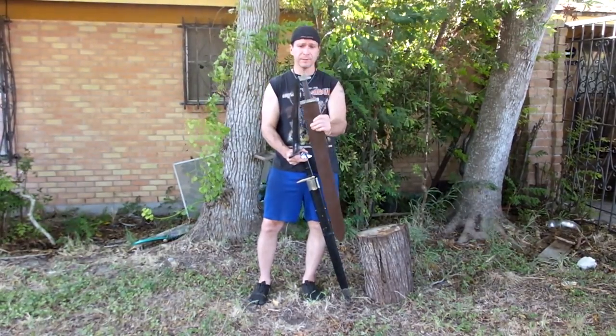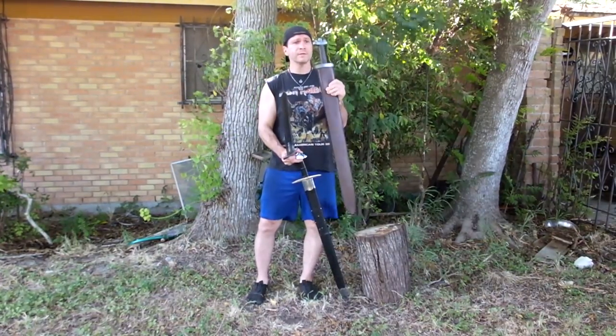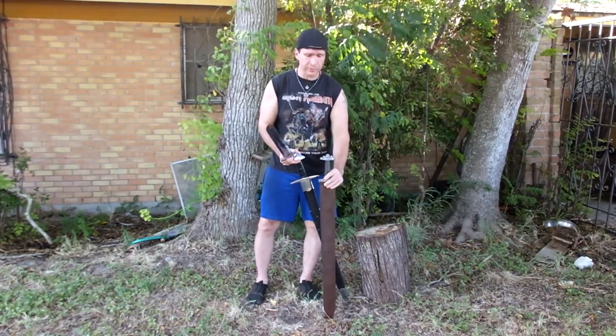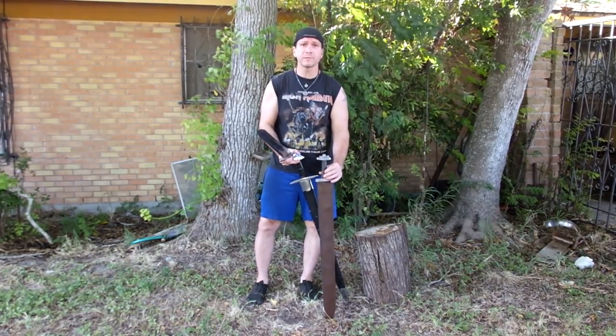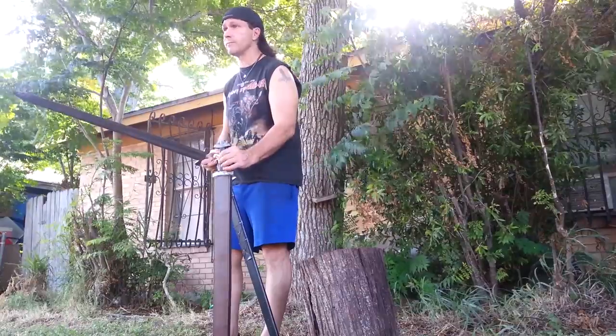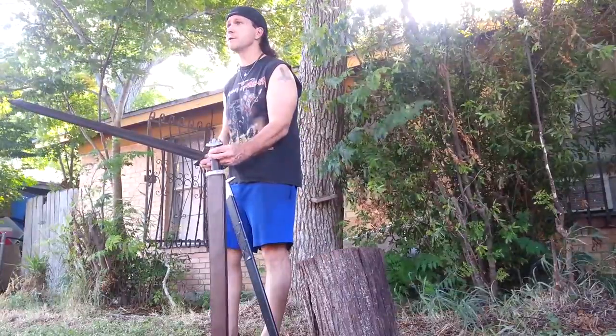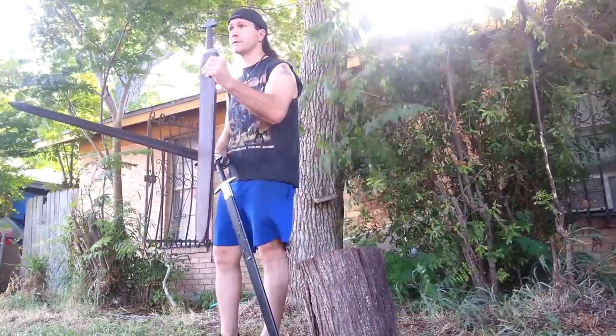The difference between this one and this one is this one is actually folded more times, so you have more layers and it's a little more intricate. We can tell for sure this is a full tang because it's a wooden handle and we've tested it — we've checked it with a magnet, we can tell by the construction that it's pinned on. There are even pictures showing a full tang online.